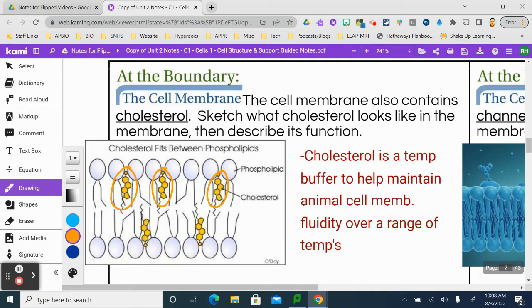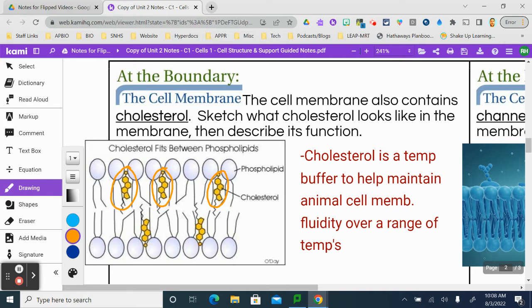Temperature can have an impact on that. When temperature gets too high, the cell membrane becomes too fluid, meaning that substances can very, very easily pass through when maybe they shouldn't. Think about waste passing into the cell when you don't want that to happen. And so, what cholesterol can do on the higher end of the temperature is keep it a little less flexible. On the lower end, as things cool down, there's less shifting around of these phospholipids, and so in a lower temperature, we can have less fluidity or less flexibility.